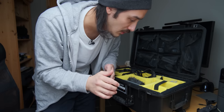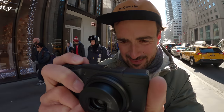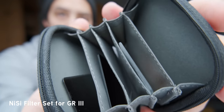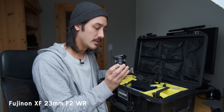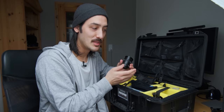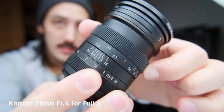Here I have my GoPro Hero 8 — the little potato cam. I'm not using it a lot lately because I'm using the X-E4 to vlog, but it's great for POV and behind-the-scenes. I also have the Media Mod for the GoPro Hero 8 so I can use the Rode VideoMicro, though the internal mic is good enough. I also have a little filter set originally made for the GR3, but with a step-down ring I can use the ND gradation filter in front of my Leica lenses, which all have 39mm filter threads.